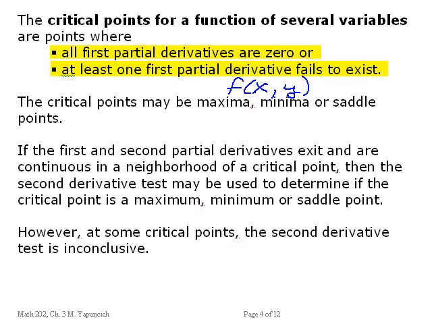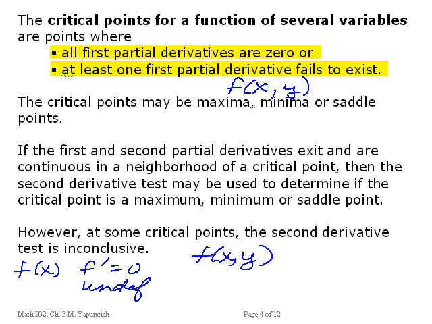So remember, if you have a function of one variable, you only have one first derivative, and that's either 0 or undefined, failing to exist. But if you have a function of two variables, then you have two first derivatives, the partial with respect to x and the partial with respect to y. Now, at a critical point, either both of these are 0 or one of them fails to exist.